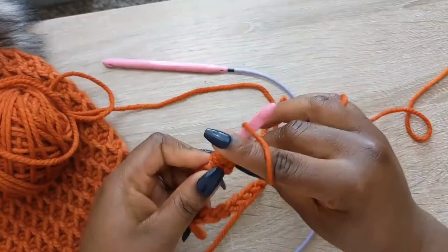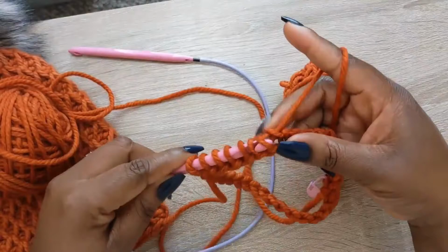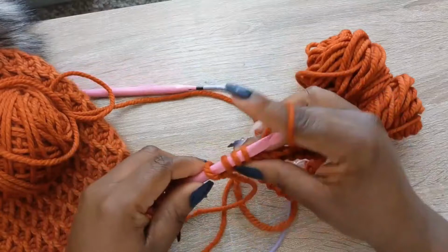And you continue, as for Tunisian crochet, until you have three loops on your hook. I like to make sure that I have three loops on my hook because it helps to maintain my tension.